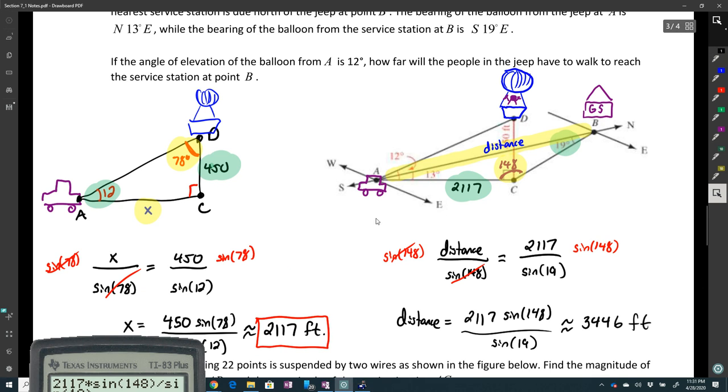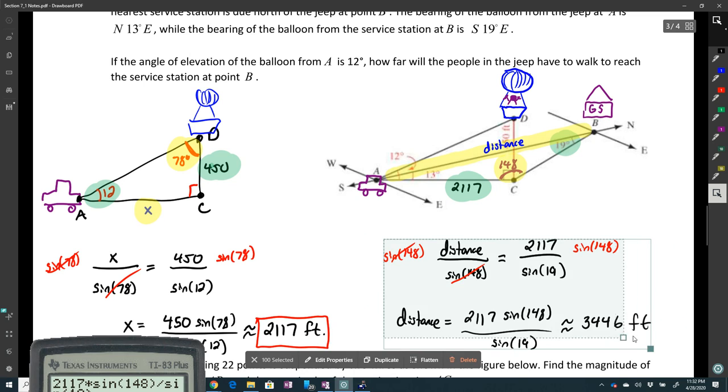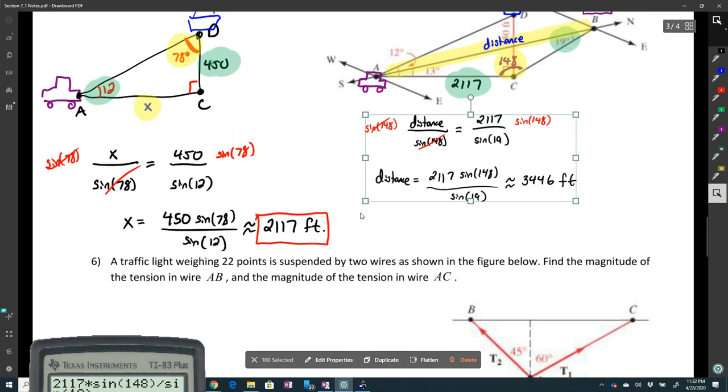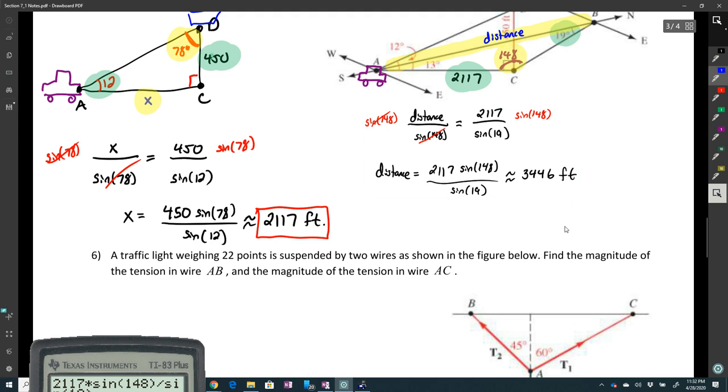Now, if you wanted to convert that to miles, you could. That's a good trick question that the homework sometimes throws at you. They'll write it in miles instead of feet. And so if they did do that to you, no fear. You just get your answer. And there's 5,280 feet in 1 mile. Notice your feet units cancel out, and your answer is going to be in miles.